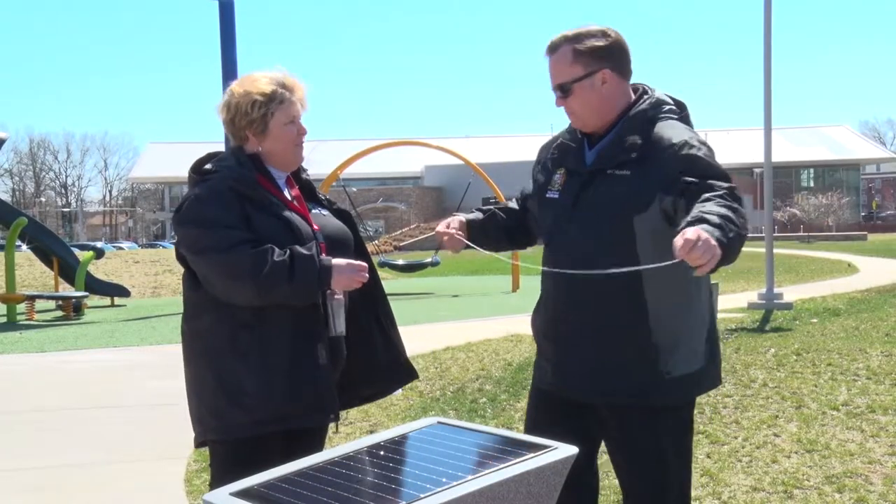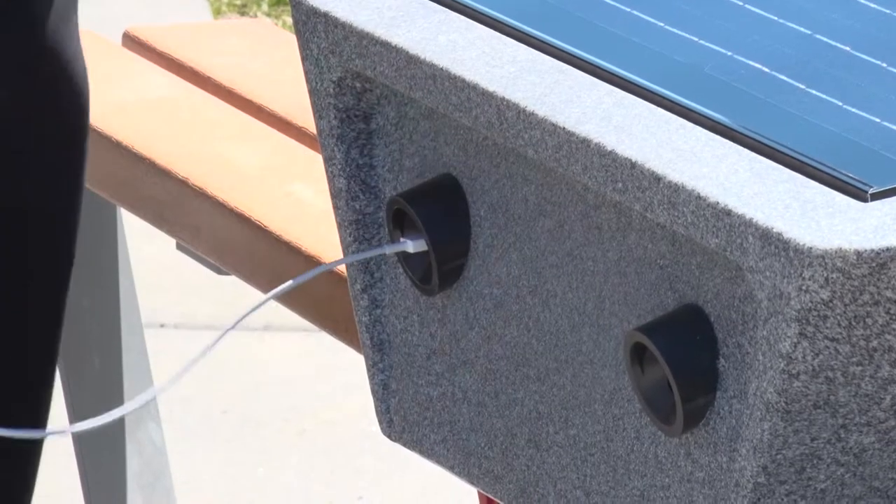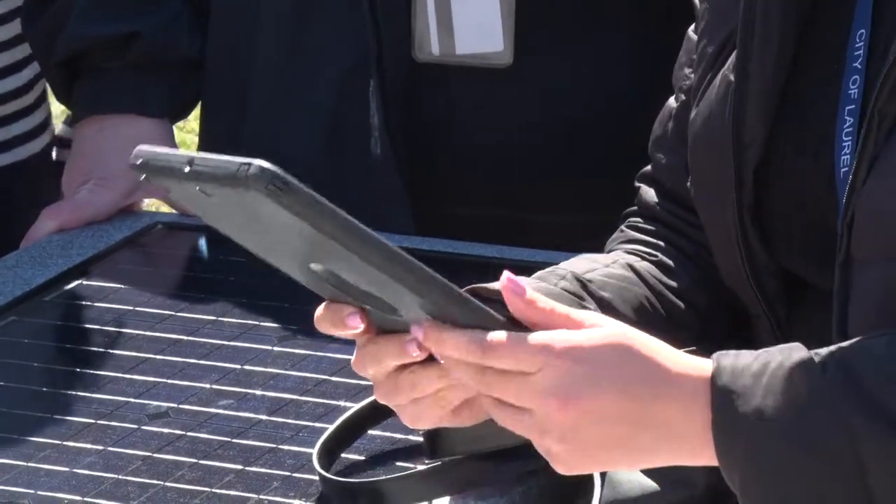I think it's a great idea to use that renewable energy as a means to charge our phones in local parks and stuff like that. The new smart bench was manufactured by the company SUFA. It allows visitors to come to the park and enjoy a solar-powered console that will allow them to use their phones outdoors without fear of losing power.